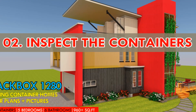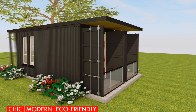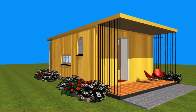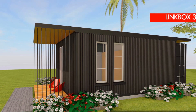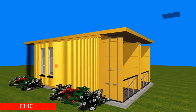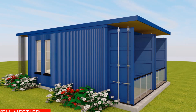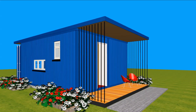Number two: proper inspection. When buying a used container, it is advisable to carefully inspect second-hand containers for corrosion issues prior to purchase. The most likely places to have corrosion issues are the places that people tend not to look at — specifically underneath the floor sub-assembly where the container has been in regular contact with moisture from the ground. During the inspection, pay close attention to the roof, as any dents will hold water and accelerate rusting. Also check for any signs of rust anywhere else where water may be collected or trapped.